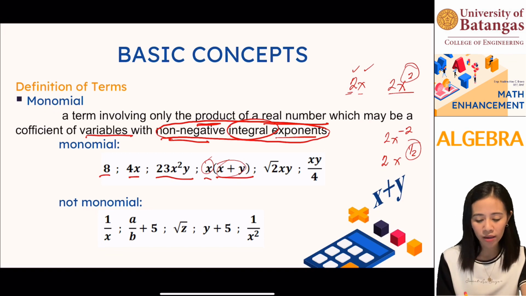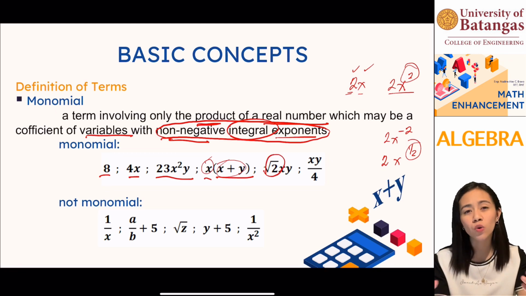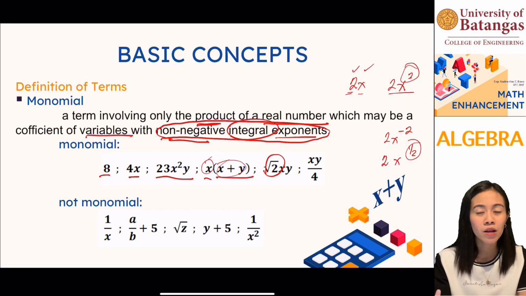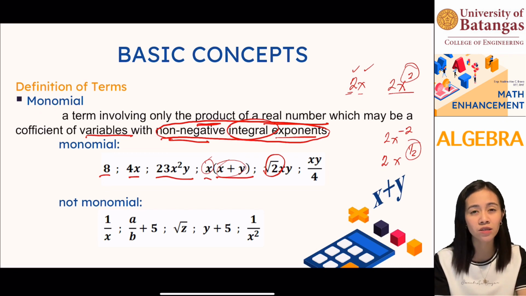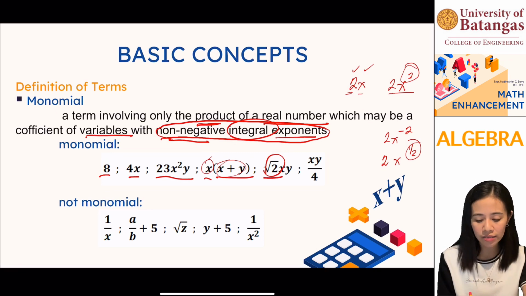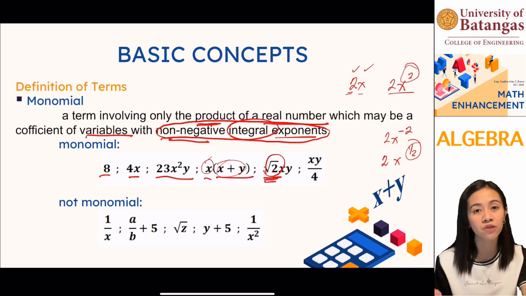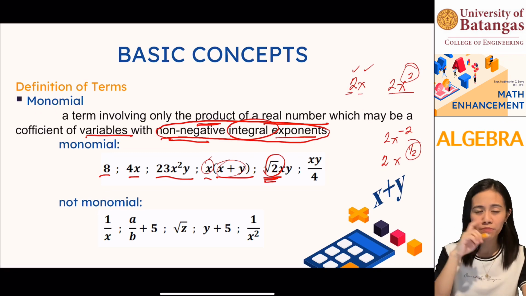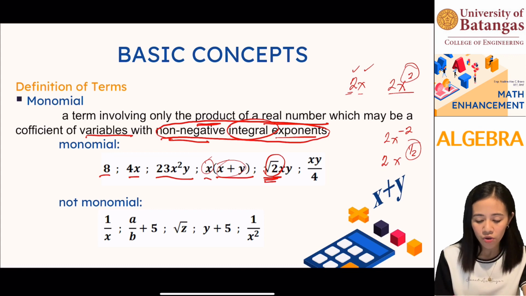Okay? And then followed by square root of 2, xy. Wala tayong kaso dun sa constant, or the so-called numerical coefficient, or yung number na nag-accompany ng ating variables. Okay lang, kahit anong number yan, kahit yan ay radical, kahit decimal yan, walang problema. It's not required to be integral. Ang kailangan lang integral sa atin would be exponent. Pero yung constants or numerical coefficients natin, it can take any value in the real number system. Okay, so it could be a whole number, it could be an integer, or a decimal or a fraction. And then you have xy all over 4.